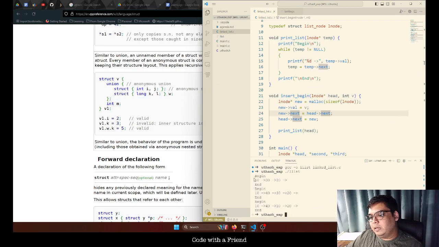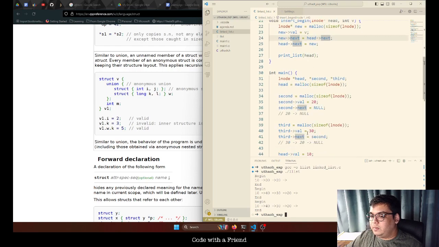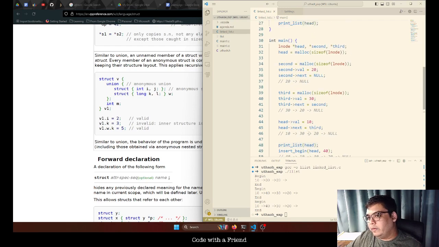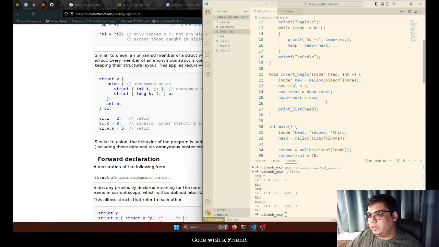Now you see the first iteration is 10, 30, 20, and we have inserted 40 after the first element, which is also not something we want to do. But the interesting part is that here, this is printing fine because we have not actually modified the first element. Since our insert_begin is buggy, the next part shows properly.